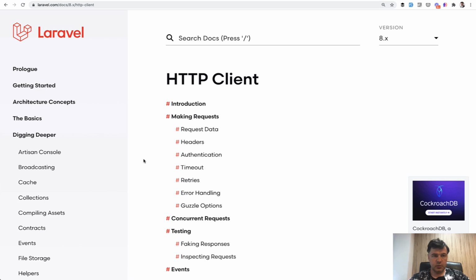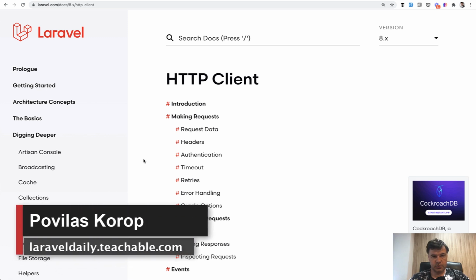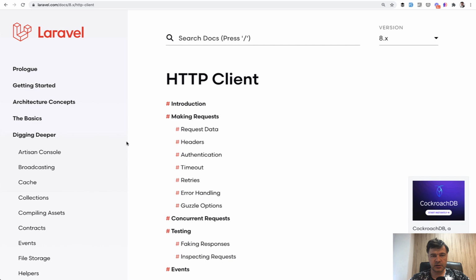Hello guys, today I want to show you a few simple examples of how to get some data from an external API into Laravel. And with that I will show you the Laravel HTTP client, which appeared in Laravel 7 and replaced the older Guzzle, or in fact is built on top of that. So first, the historical change and what the HTTP client is, and then we will look at three examples.